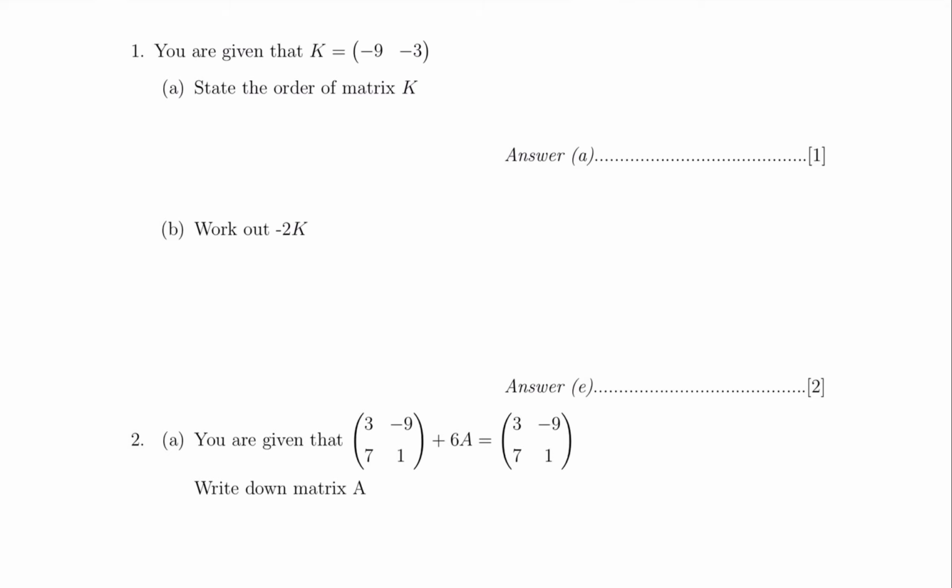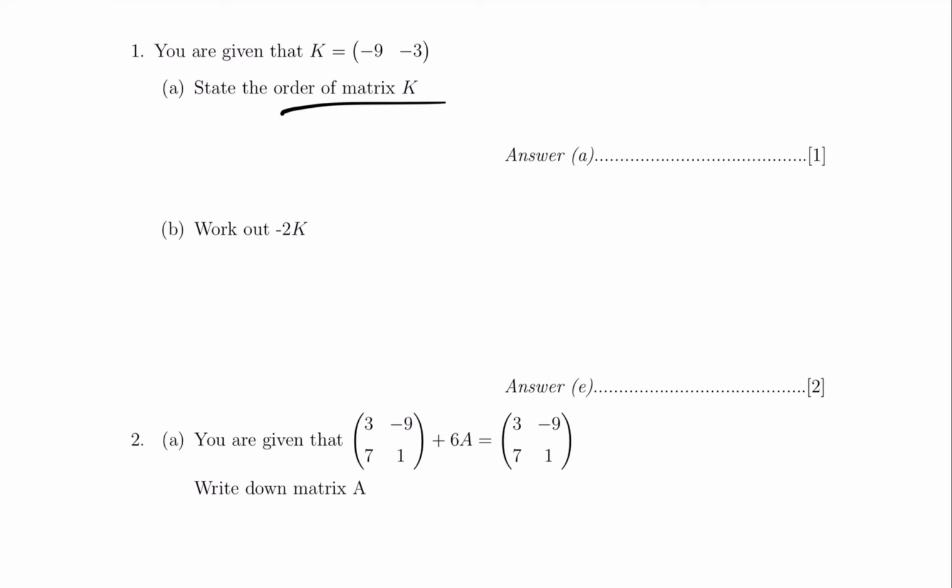Alright, so right now I'm given these exam questions to solve. I'm just going to go through them and then we'll be done. Okay, so the first question is: say you're given that K is equal to this matrix, and it says we should state the order of the matrix.